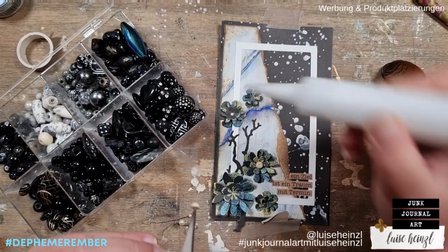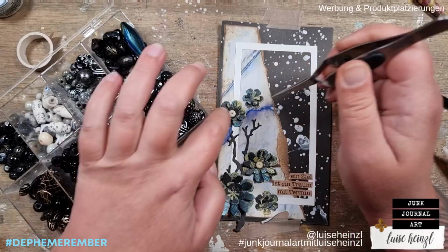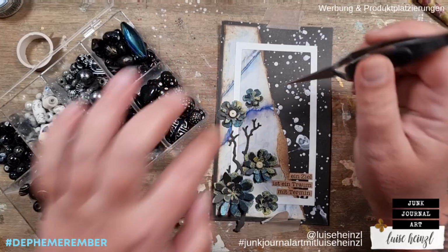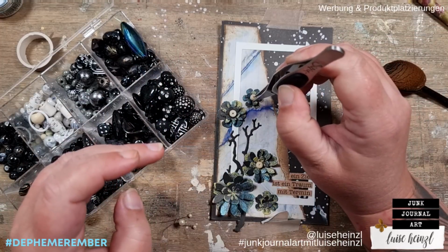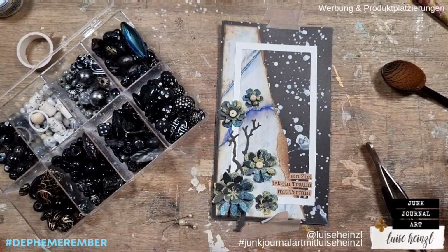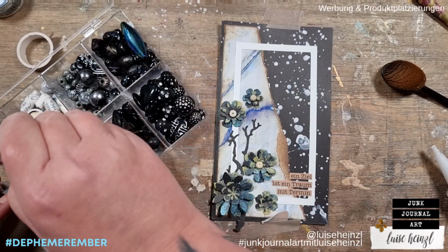If you want to imitate this, please make sure that you have a strong glue, because you want to use this journaling card later, and you want to put that into your journal in a pocket, for example, take it in and out, and you have to make sure that these pearls stay in place really well, so use a strong glue.